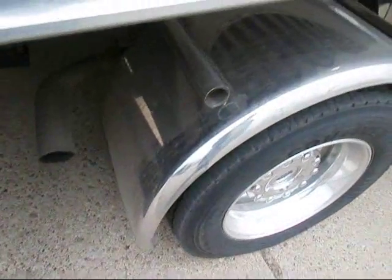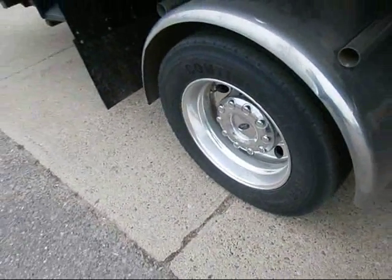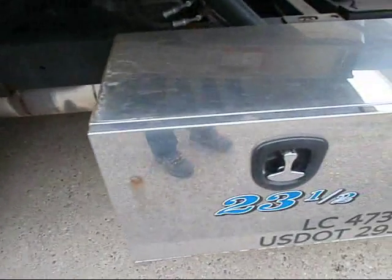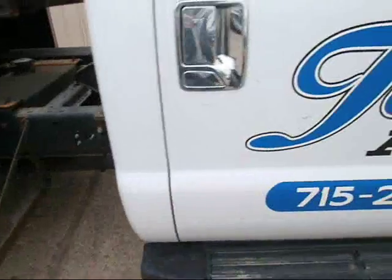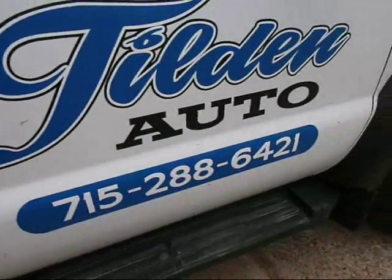And then I got these to put polish on. The rims, I'm probably just gonna wipe them down quick with polish. Then this box is all sides. It's all chrome. And the back side. So, clean all that up. The truck's pretty dirty.